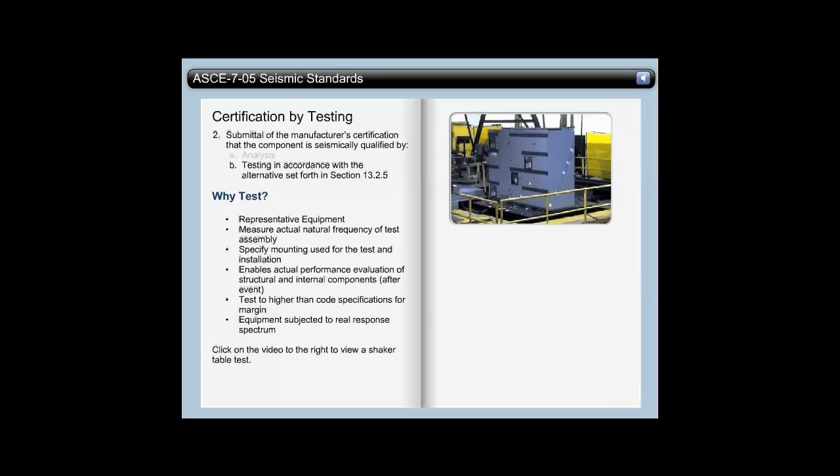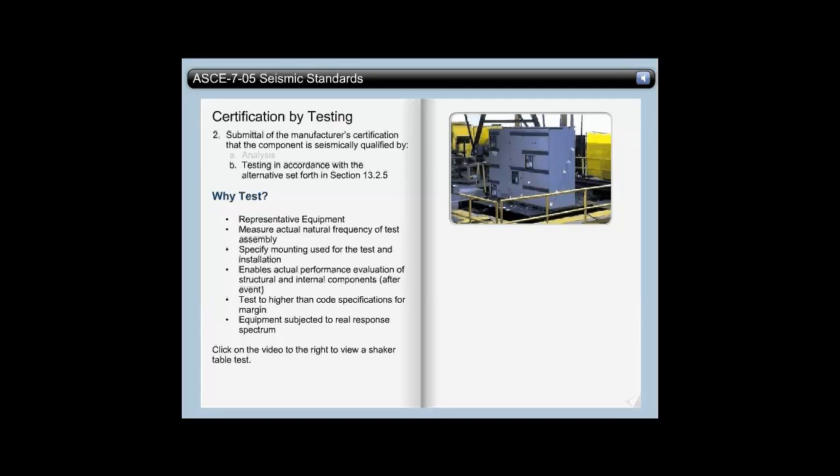As noted here, a test can include either the actual equipment to be used on the project or a sample of a representative equipment that is similar in nature and part of a product platform or family. Absolute values can be recorded from the accelerometers on the test equipment to provide actual natural frequencies. A test determines, by proof, the type of mounting to be utilized for the installation of the equipment. It also verifies what the actual condition of the equipment would be after a seismic event.